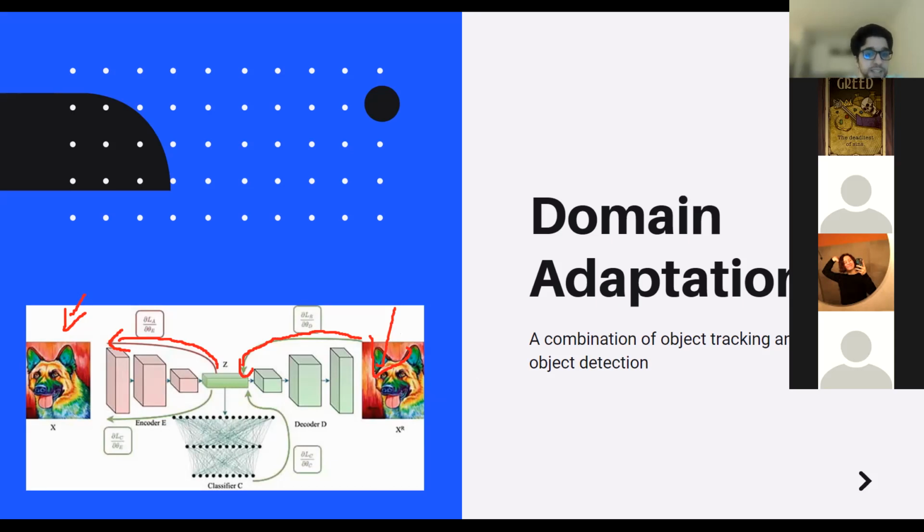But at the same time, we are training a classifier, or a fully connected neural network, to do the classification. So this encoder is being forced to learn two things. It's being forced to learn something good for classification, and at the same time, bad for reconstruction.